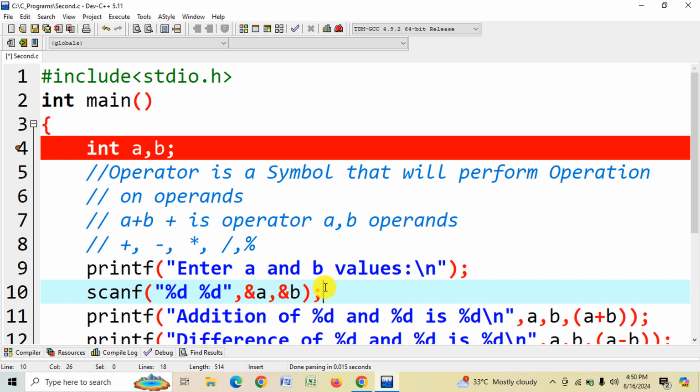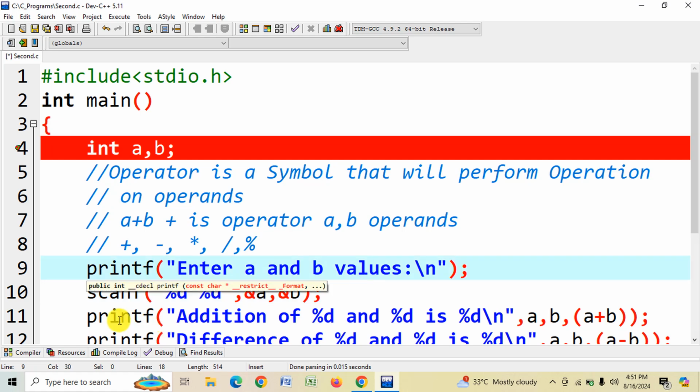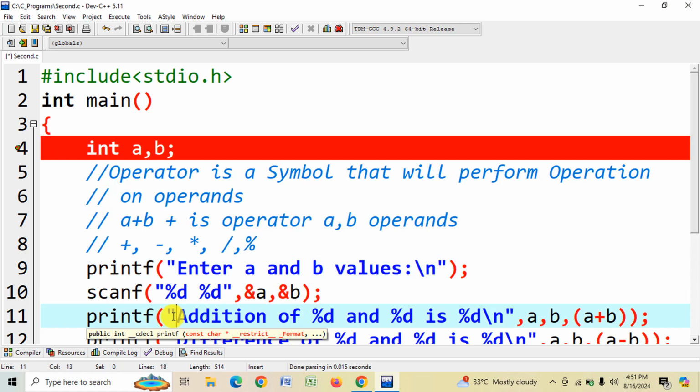Once the input is ready, we need to perform some process, that means some calculations. With the help of the operators plus, minus, multiplication, division and modulus, let us understand how the calculation works. At line number 11, I am saying addition of %d. The first %d refers to the first variable, a.